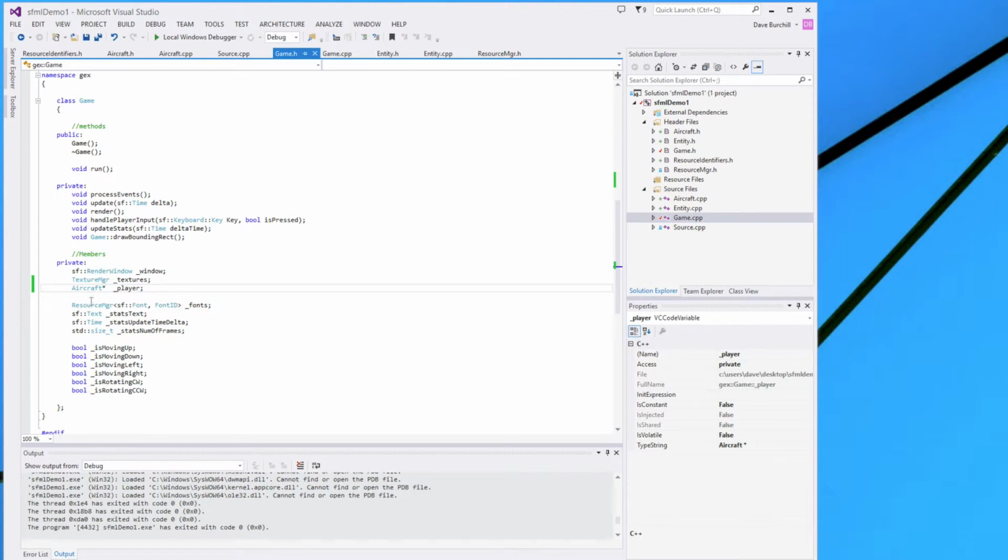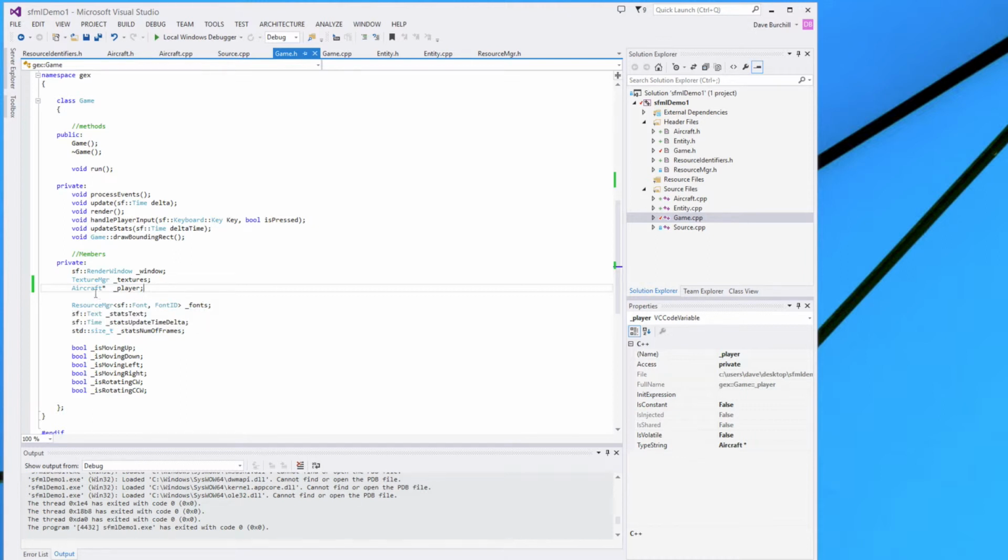Okay, so that's the only change I had to make here. The only change I had to make was to redefine underscore player as now being a pointer to an aircraft object. The other thing I could change is I could use my new definition of a texture manager.